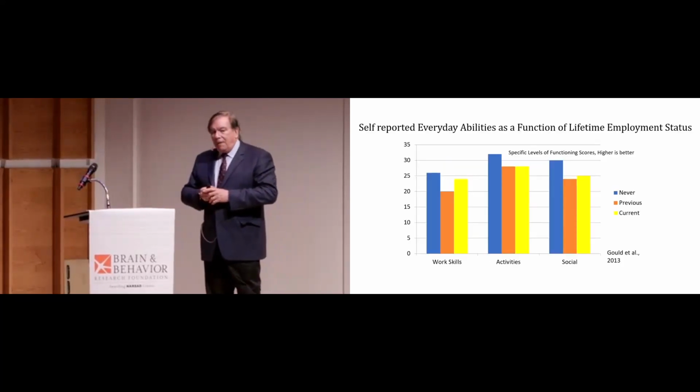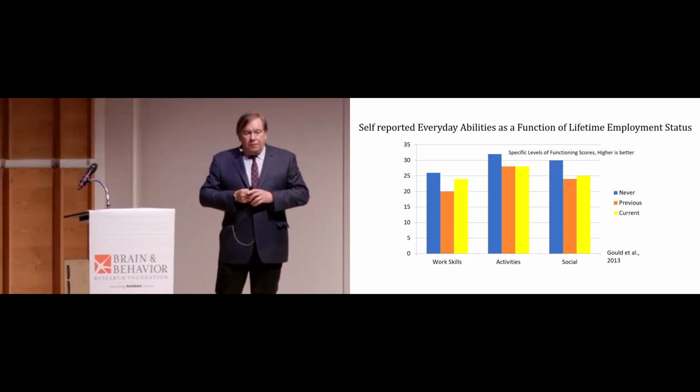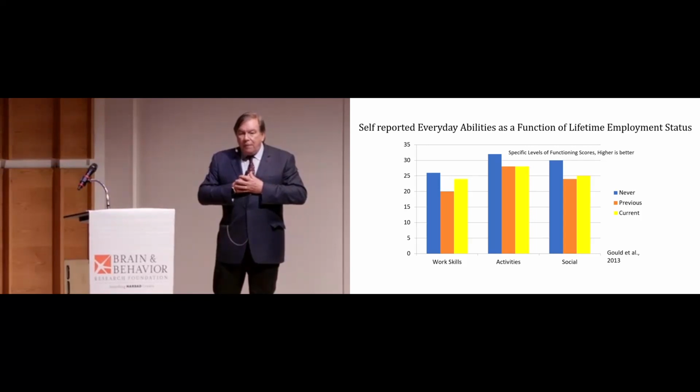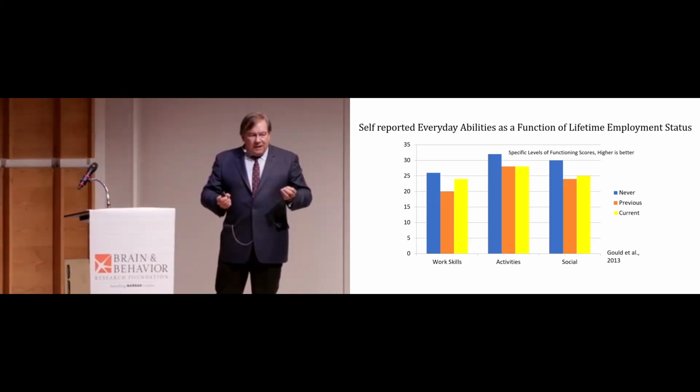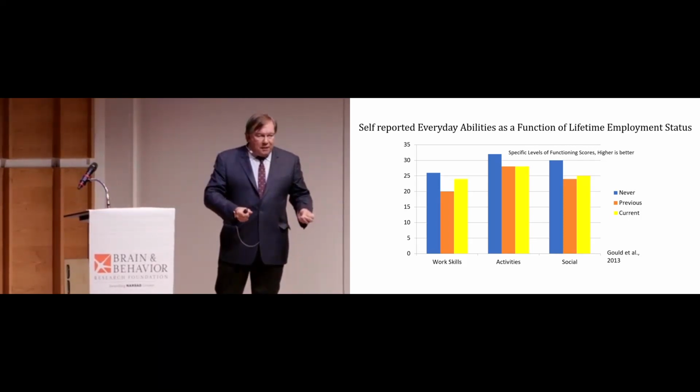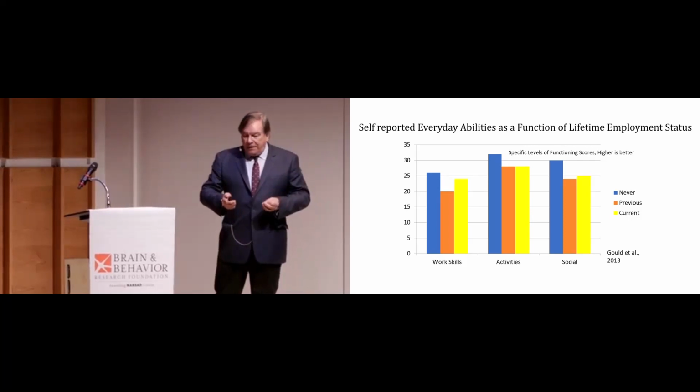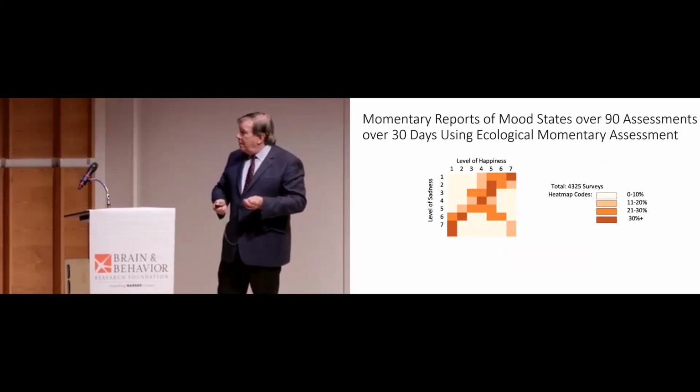And we discovered that when we talked to different patients with schizophrenia, this is a different study entirely, we found that people with schizophrenia who had never been employed rated themselves as more capable at vocational functioning, as well as other everyday activities, than people with schizophrenia who right now had a full-time job. So we're seeing a disjunction at the level of self-evaluation of competence as well as an actual occurrence.